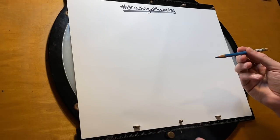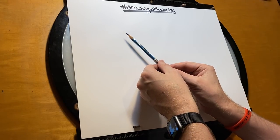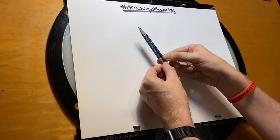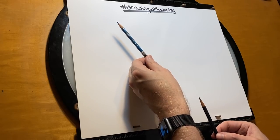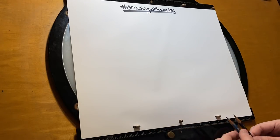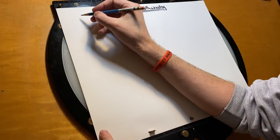I wanted to start off with our supplies. I'm using this as my underdrawing pencil. I have a backup in case you can't see it. Then I switched my darker line pencil to this one. The principle is: one pencil for doing your light underdrawing and another pencil for doing your darker lines. If you want to use the same pencil, that's fine. I like doing it separate so you can see how the drawing evolves.